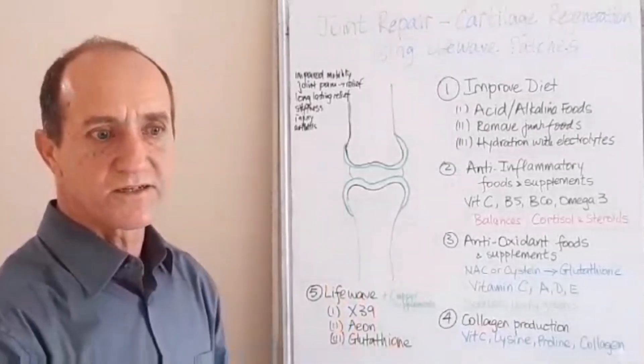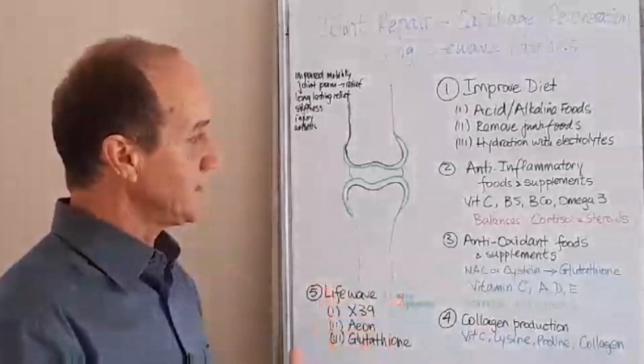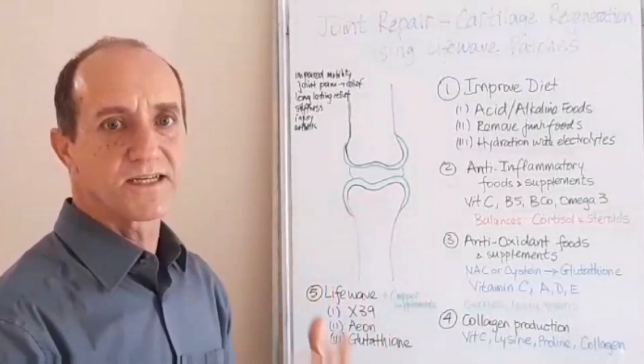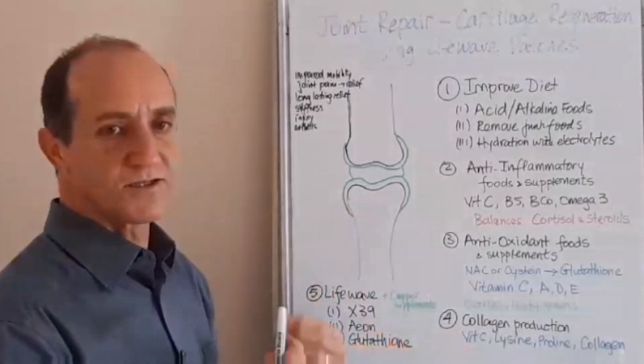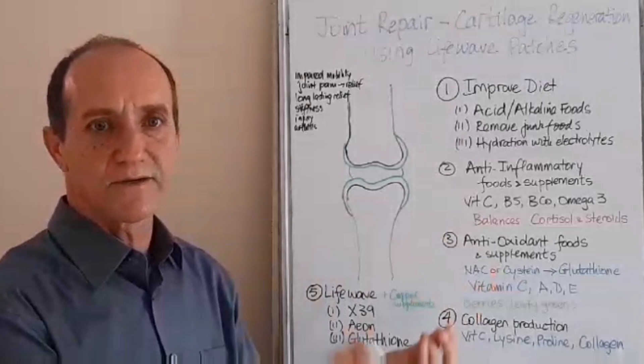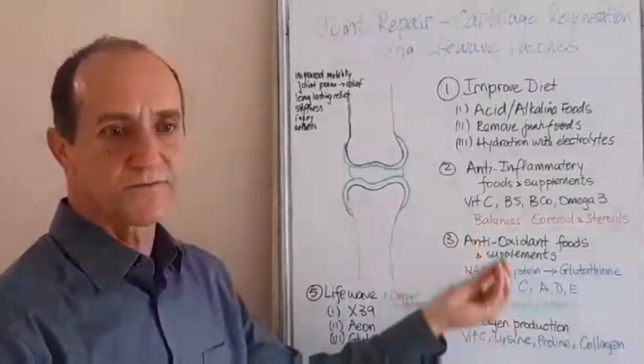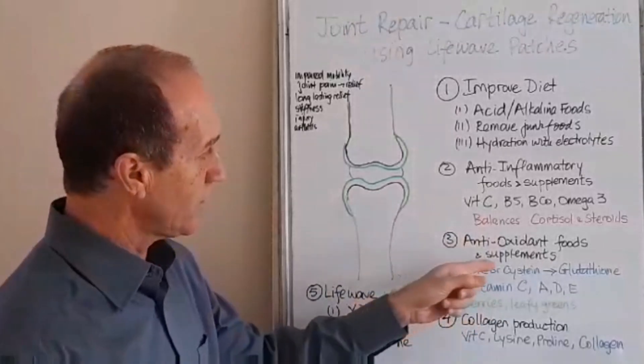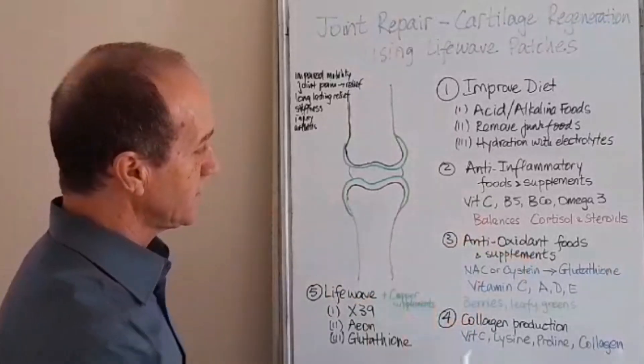Antioxidants are there to protect the body, for the cartilage from getting damaged. You have to put a shield on it. What tends to happen is called oxidation. The oxygen that you breathe in is not utilized properly, so now it oxidizes and goes and damages the cartilage. So you need antioxidant foods to get a better utilization of the oxygen so it doesn't go damage through your food.